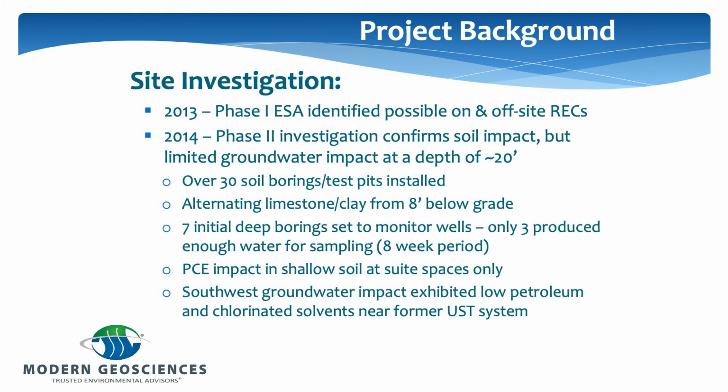So the investigation itself, or the background for this project, starts in 2013. Evaluating this piece of property as part of their environmental due diligence, in 2013, a Phase 1 environmental site assessment was done. That's a look at all the history, regulatory compliance records, and performance of a site reconnaissance to look for concerns on site. Obviously, from that effort, we found the dry cleaner and gas stations that were noted before.